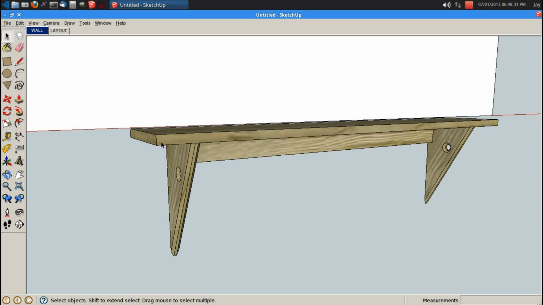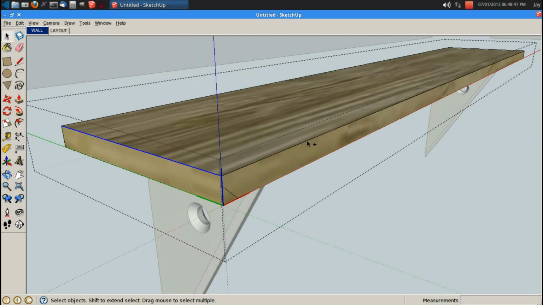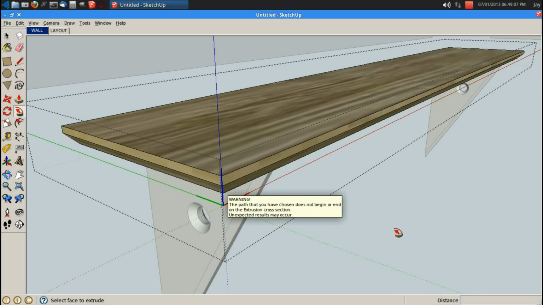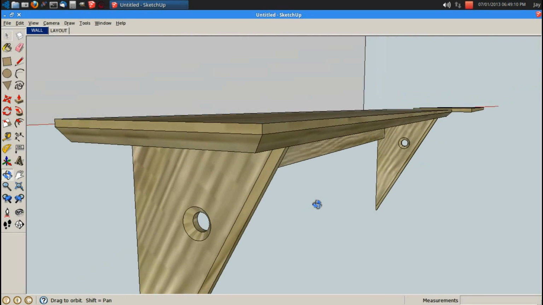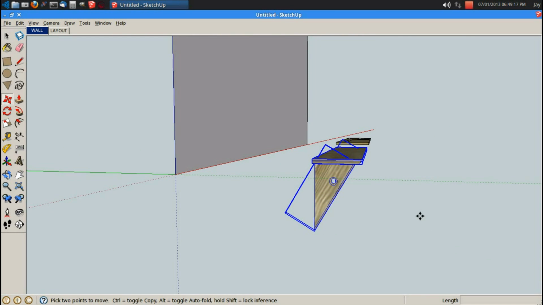Let's see, the bottom of this shelf, I need an edge detail, so let's edit this part by double-clicking. T for tape measure, 0.5 inches away, 0.5 inches away, L for line, connect these dots real quick, delete my guides, and let's select my path: side, front, side is my path. I'm going to get an error message because I did not make my profile along the start or end of my path, but in this case it is okay. So path selected, Follow Me, click on profile. See, there's my error message, unexpected results may occur. That's okay because in this case it does not matter. So there's my shelf. That was quick, that was easy. Let's go ahead and hang it on the wall.